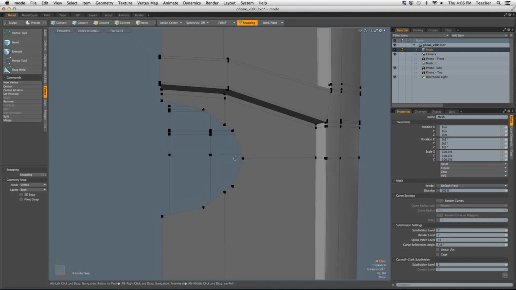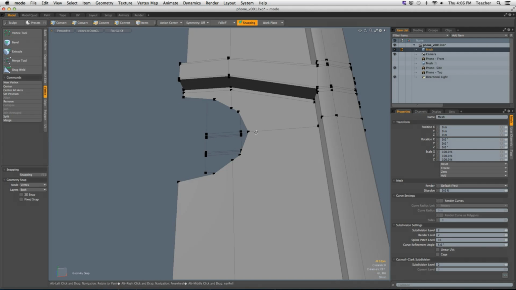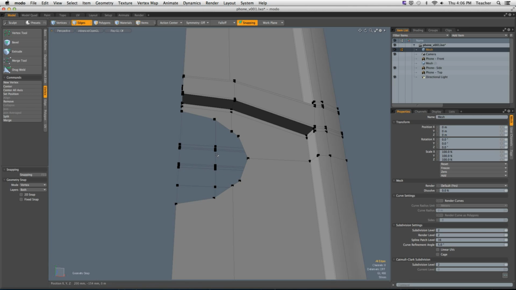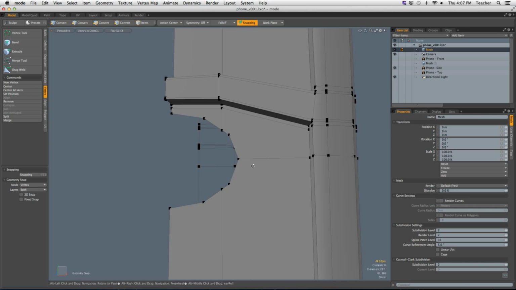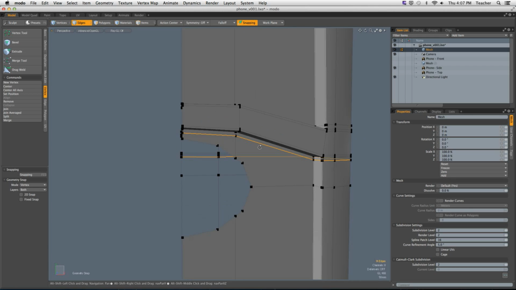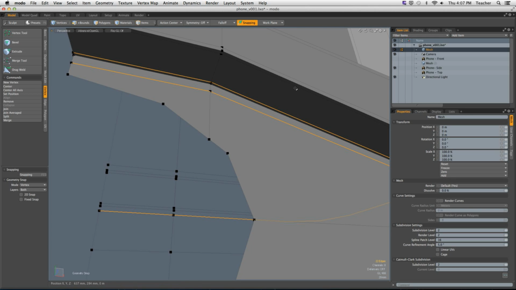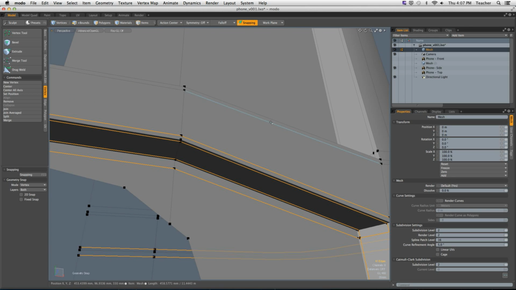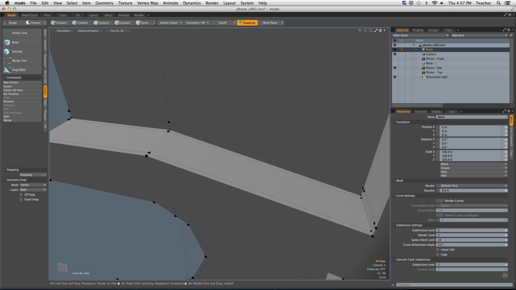Now, if I was working in production and the requirements of my job demanded that I have these pieces together, this is what I'd have to go through to get it all hooked in. The first thing that I'm going to do is get rid of all of these silly edges that I'm using to define the sub-D algorithm, because those are just going to get in the way.